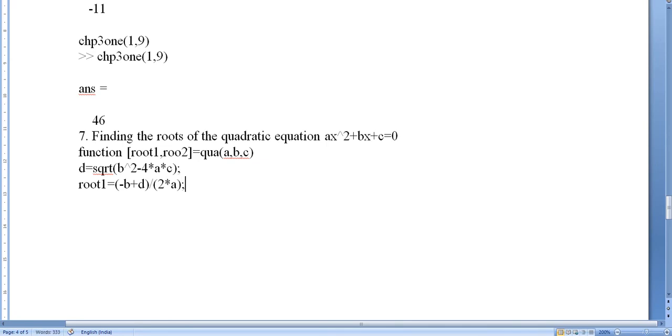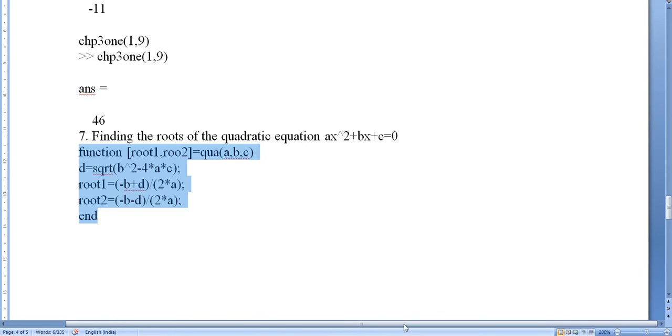Okay, again I will close the statement. Now the second root is minus b minus the discriminant, by 2a. At the end write END. Okay, this is our function.